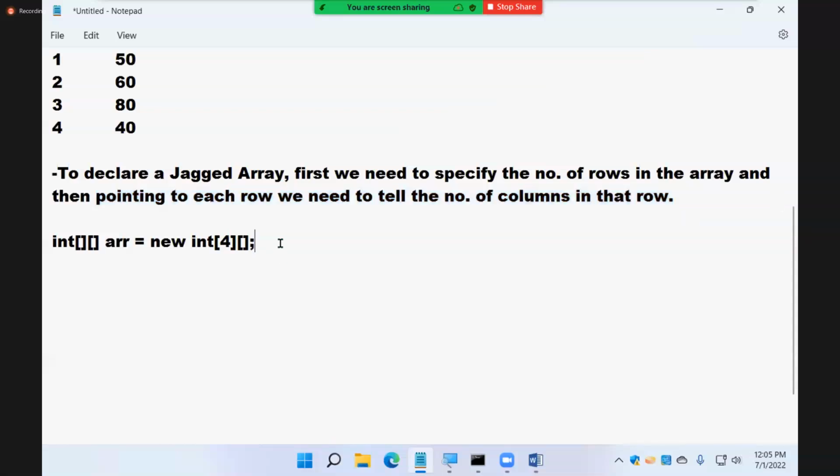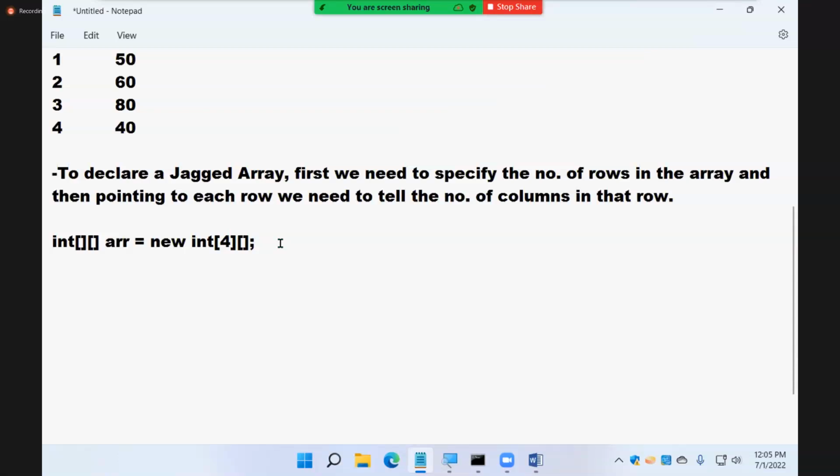In a single dimensional array, if I say arr of 0, that is the first column. Correct or not? First column, arr of 1, second column. But in a jagged array, if I say arr of 0, that is the first row.